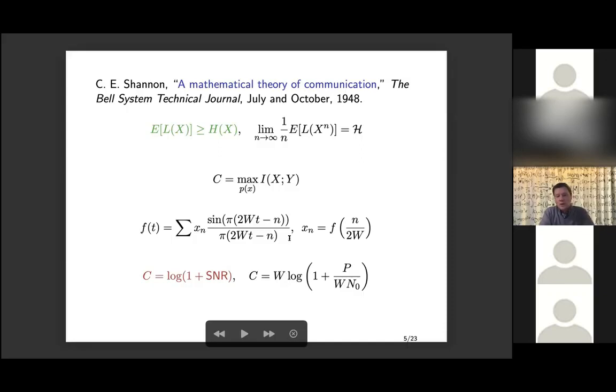In this paper, he also has, for the first time, the sampling theorem, as we know it. All of us who have studied signal processing, digital signal processing, or control, or communications, we know about the sampling theorem. The sampling theorem is usually credited to Shannon and also Harry Nyquist, who had a version of it in his work earlier in the 30s, I think. But the version we know, the way we teach it now, is due to Shannon, and it was actually in this paper. So this paper was 1948.